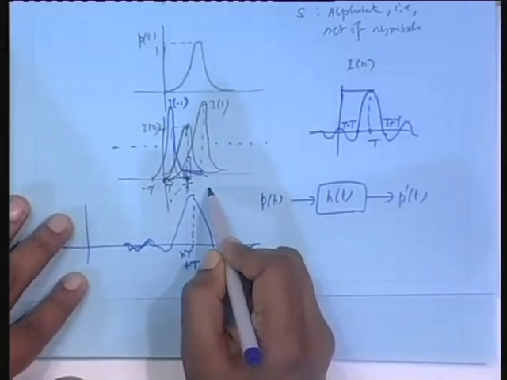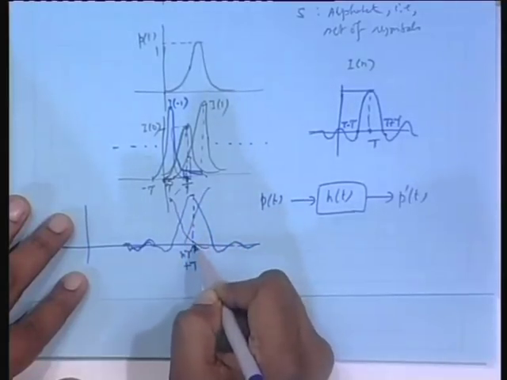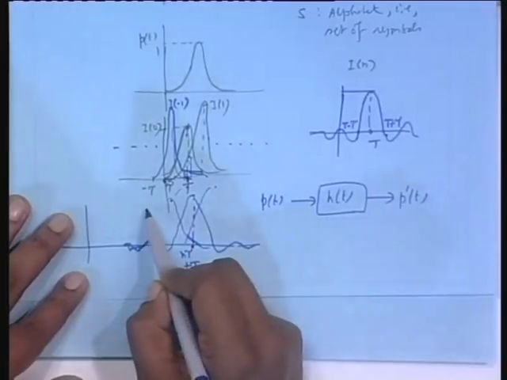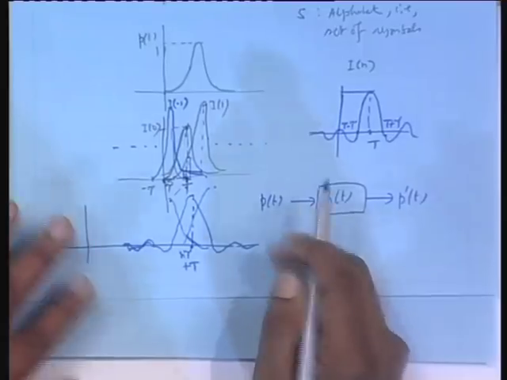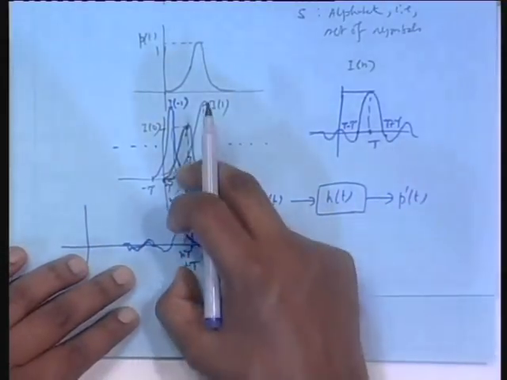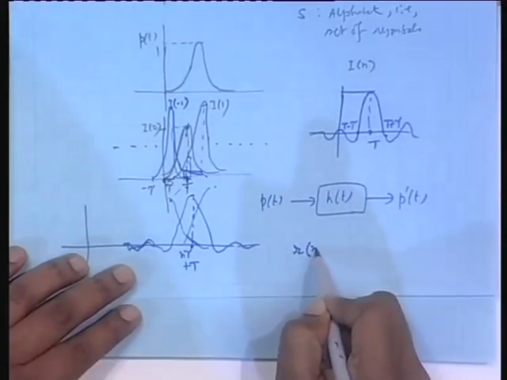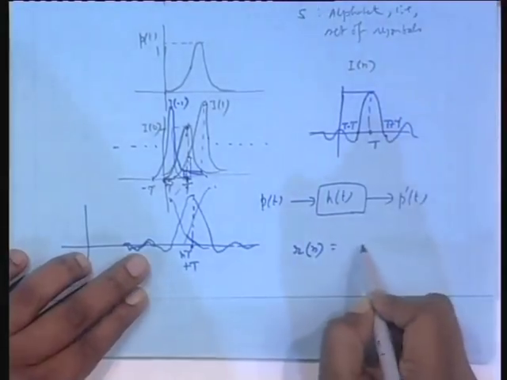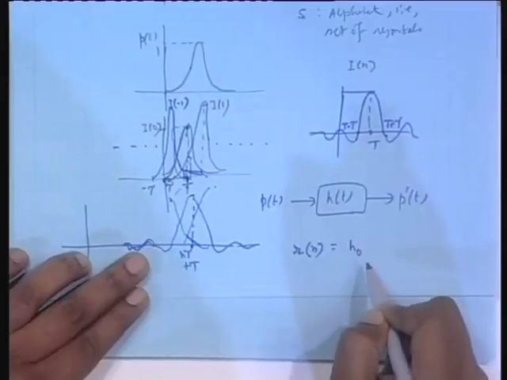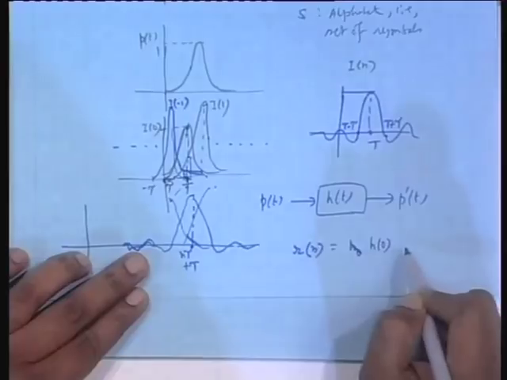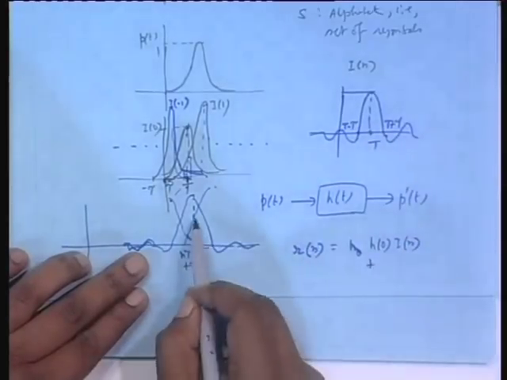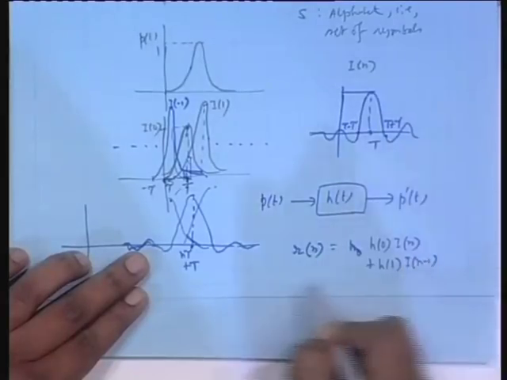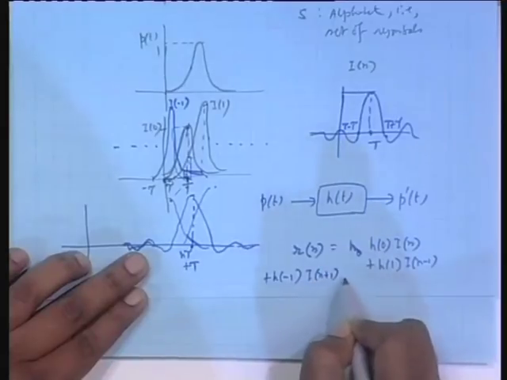Then again, you will have a component here, you will have a component from this guy. They will not have 0 crossing at this point, because p prime (t) is not p(t). So, you will have some contribution from the next symbol, from the previous symbol, next to next symbol, previous to previous symbol, and all that. When you measure the net height and you call it R n, ideally you want R n to be I n, but you will get I n times the new height, which is not 1. So, some constant times I n, that constant you can call h 0, some constant into I n, and then some constant times the next sample, some constant times the previous sample. So, h 1 times the previous sample, h minus 1 times the next sample, on both sides.